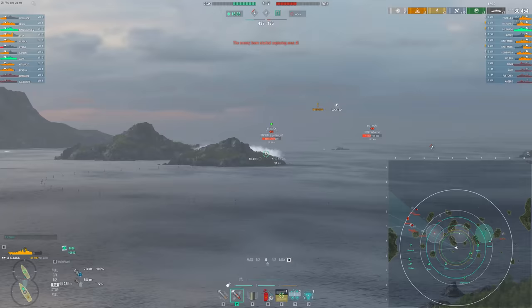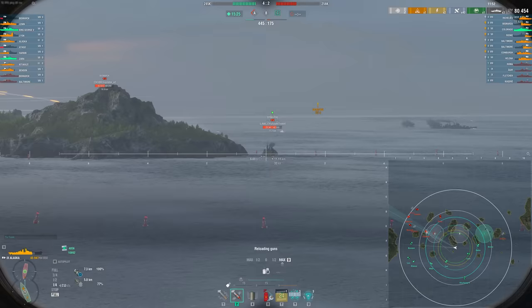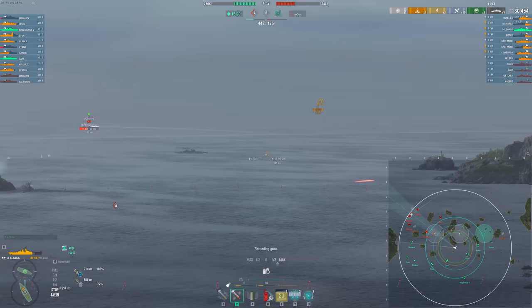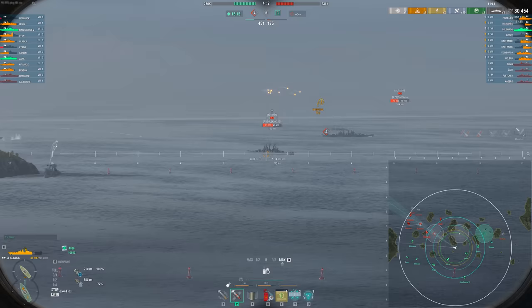Who is in A? It's the Eden in A. Interesting. We will go after him. Maybe we can land our rear turret here. Not quite. Is the Colorado shooting us? No. This Baltimore is.